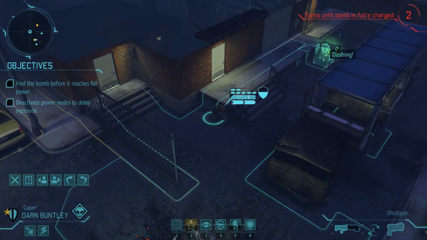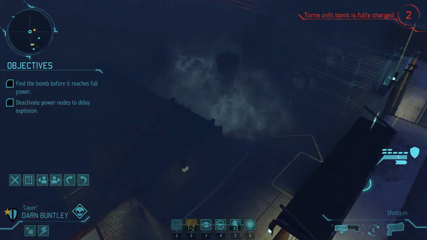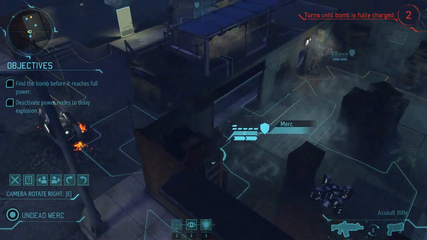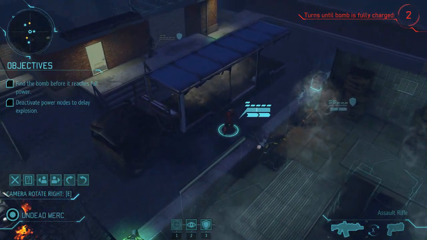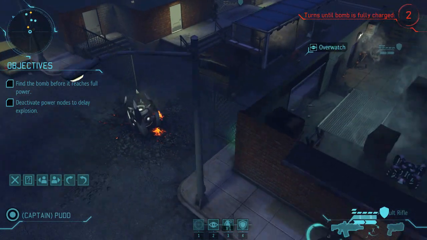Didn't seem to. You can't dash to the bomb, but you can move into position here. Well, that looks like it. Alright, we found the bomb. We're going to reload. Mercenary's going to move an Overwatch. You're going to move around to there.